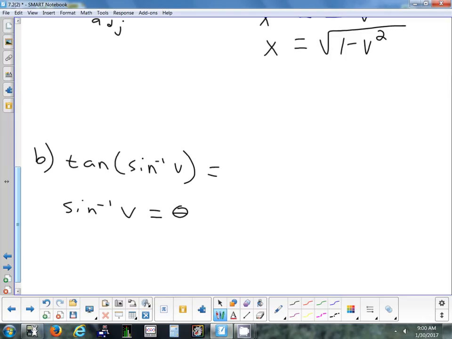We don't know what it is. But now we want to draw a picture of that. So in order to do that, I want to get rid of something in that equation. What do I want to get rid of here? Inverse sine. Yep. And how do you get rid of inverse sine, Fred? Yeah, take the sine of each side. After a while, you could almost skip this step and jump to what we're about to write, but if you want to go through it every time, that's okay too.